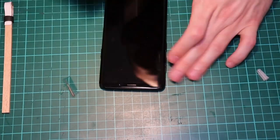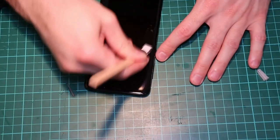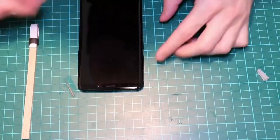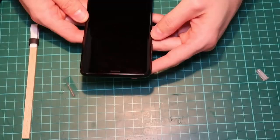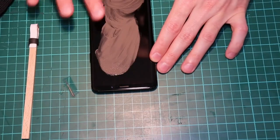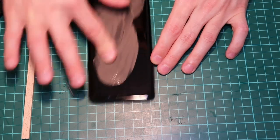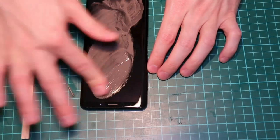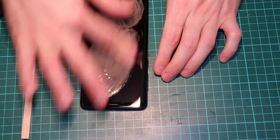Uh-oh, so what happened here? It's not very nice. Actually, the edge of the applicator created even more scratches, so that sucks. I will try to add another layer of repair paste, but this time I will not use the applicator, but only my finger. And I am pressing as hard as I can with my finger.